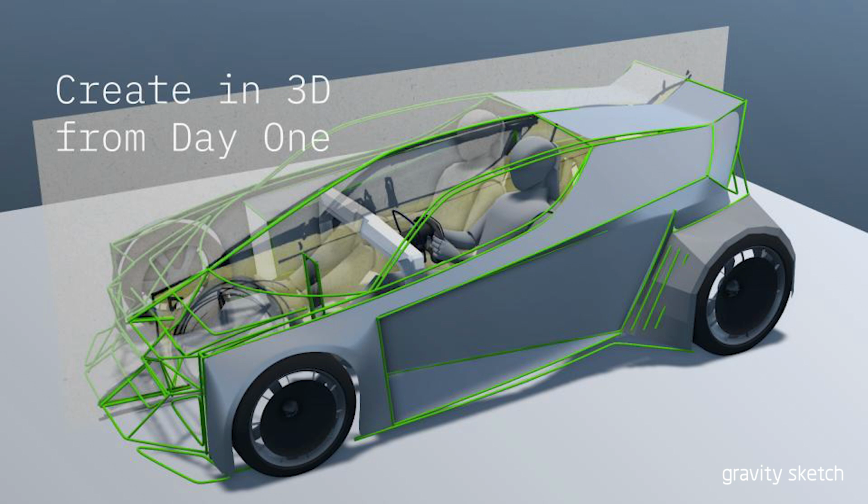So in Gravity Sketch, you can create in 3D from day one. Here's a rough, loose sketch from Scott. And I chose this sketch because I really like how it blends line, surfaces, and even ergonomic constraints all in the same environment at a very early onset part of the design journey. And there's an image somewhere in the back. I don't think it was captured in this particular screenshot here.